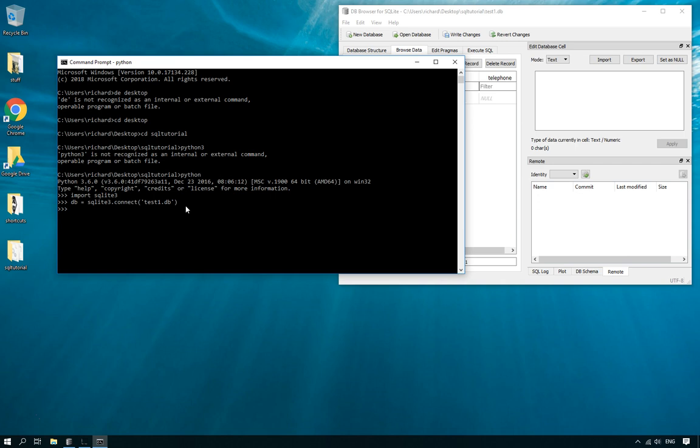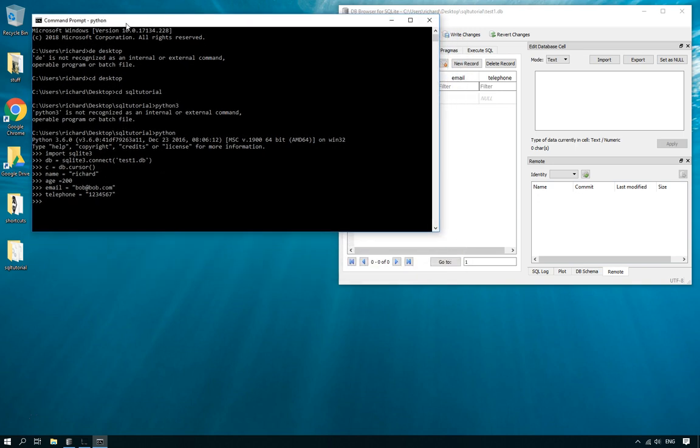So there we go, we created a connection to the database, and we need to create a cursor object. So c equals db.cursor. There we go, brilliant. So there's our cursor, and we're now ready to add things to the database. But before we do that, we're going to need four items to add. You could use an input here, but I'm just going to create some variables for the sake of speed. So name equals Richard, age equals 200, because I'm really old, and email. There we go. So I've got four variables there, and all the contents are ready to add.